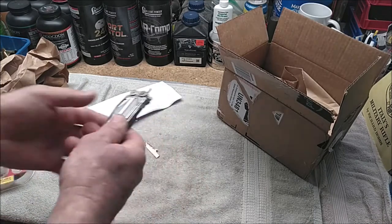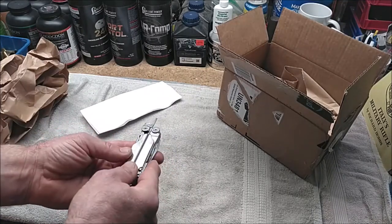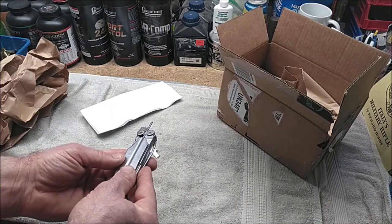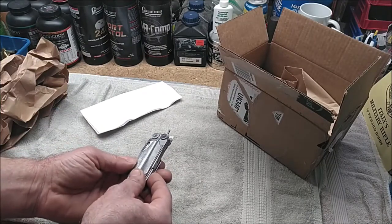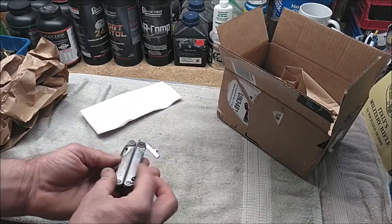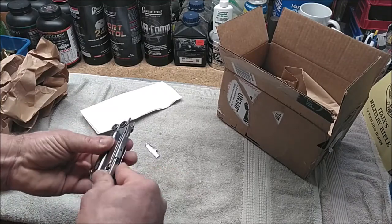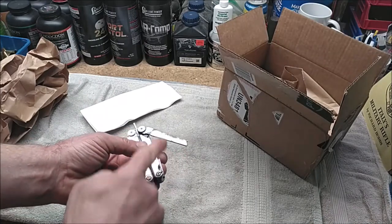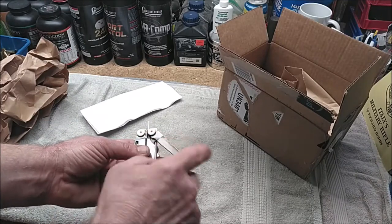The tool is used — you can tell — but it's still in great shape. I was worried they might replace it and I'd never know, so I took a scribe and etched a small mark on the file. That way I can check if the mark is still there and confirm they sent back the original.